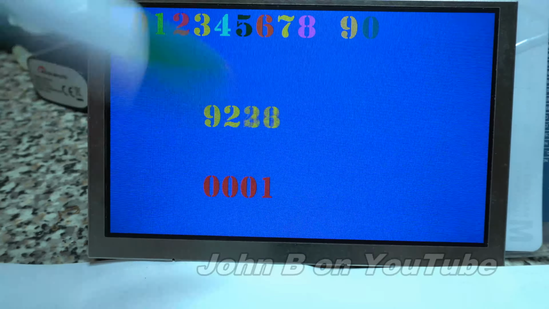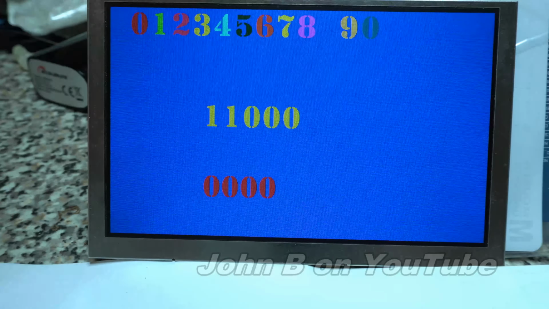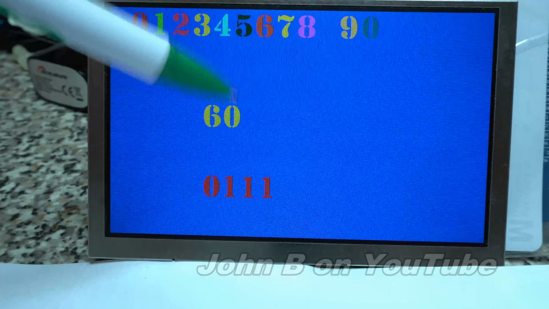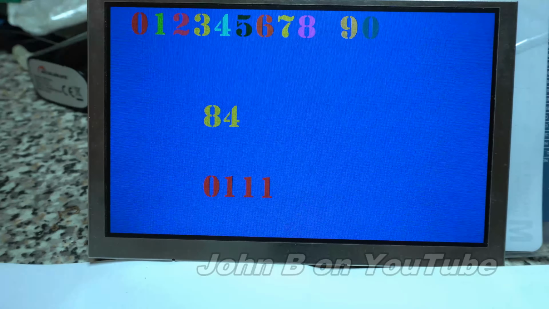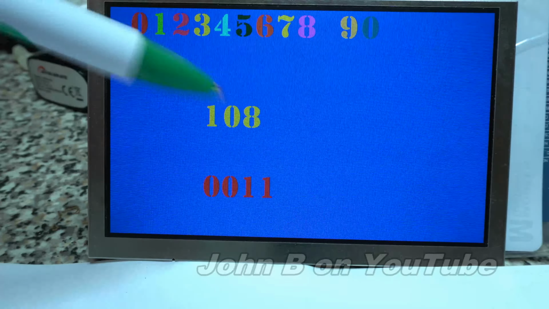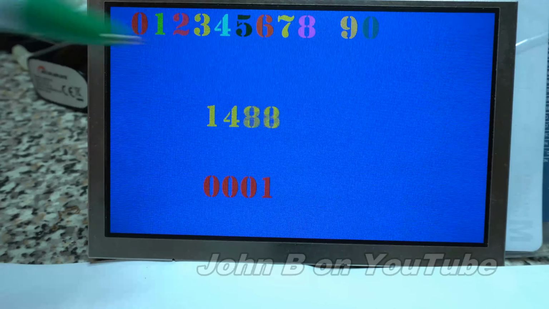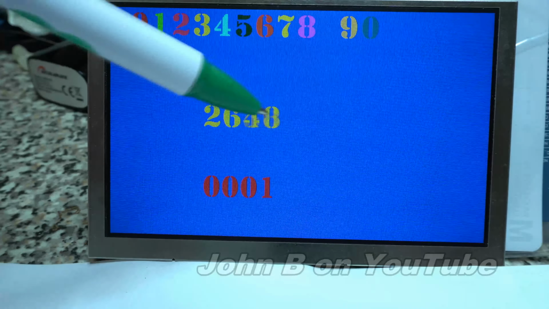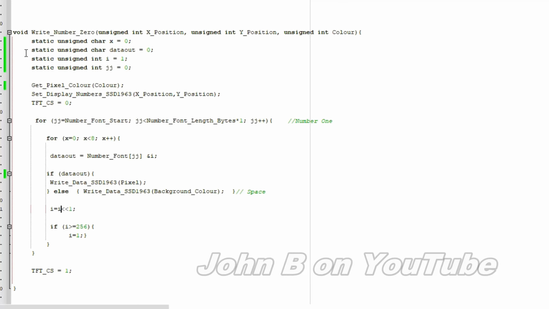It's a bigger screen with a faster microcontroller, so I can afford to go bigger with a font. I like big fonts. Now you've seen, if a character has not been in a certain position, it will not clear it. See, now when this drops below 100, it's going to clear this position. When it drops below 1000, it will clear this position. The write numbers are very similar to what you saw the other day.